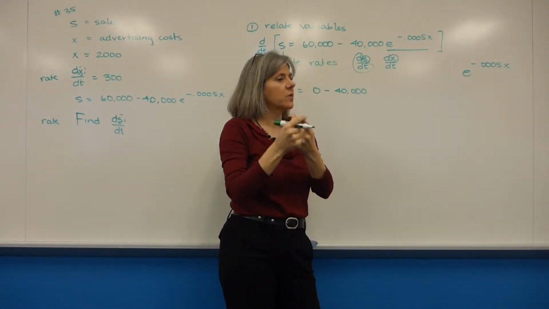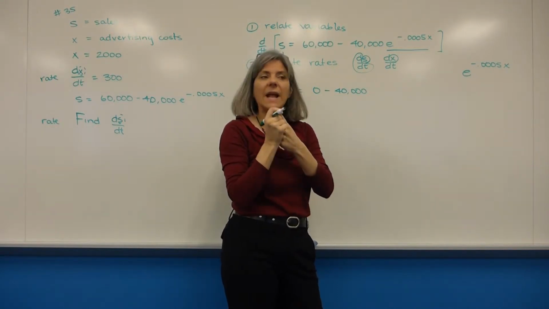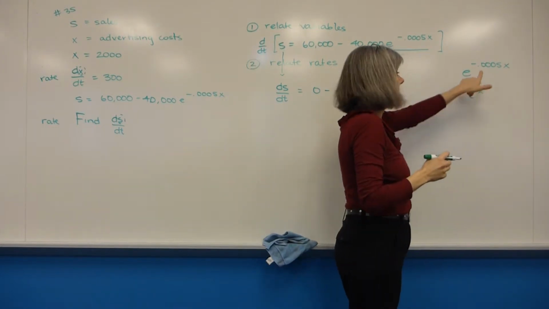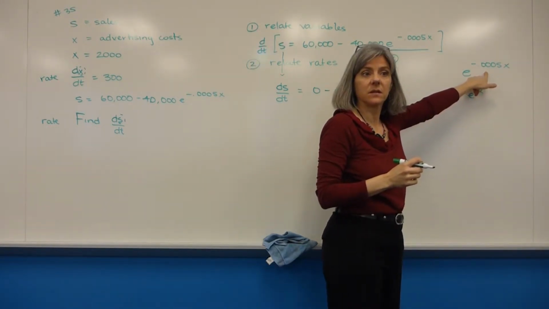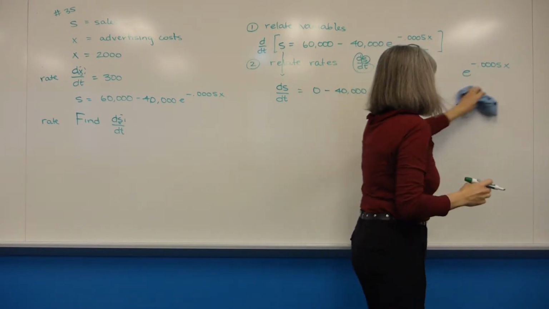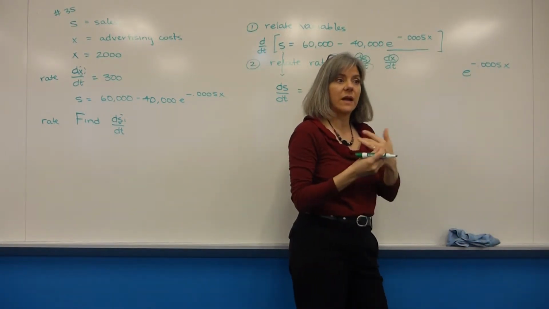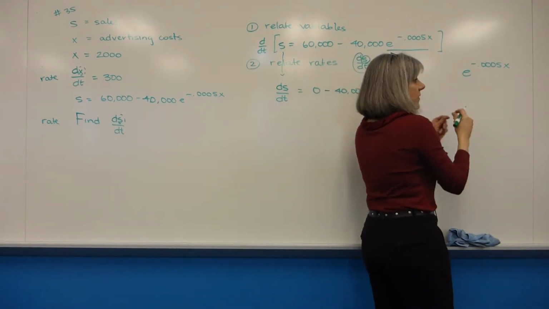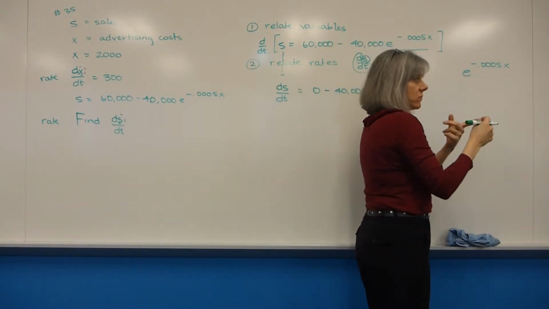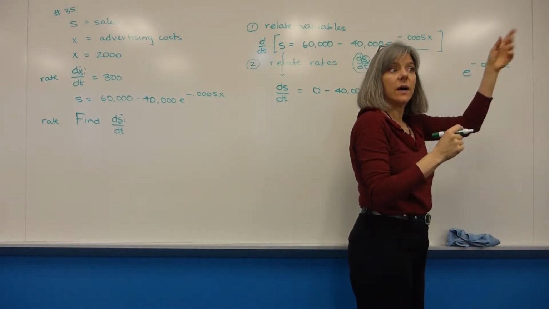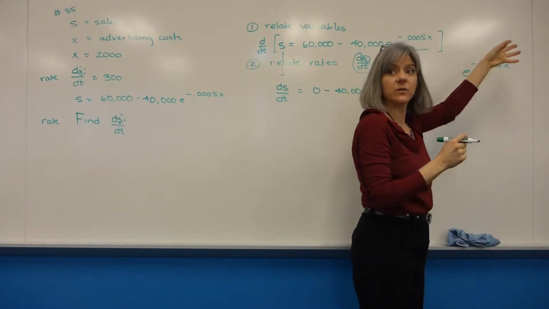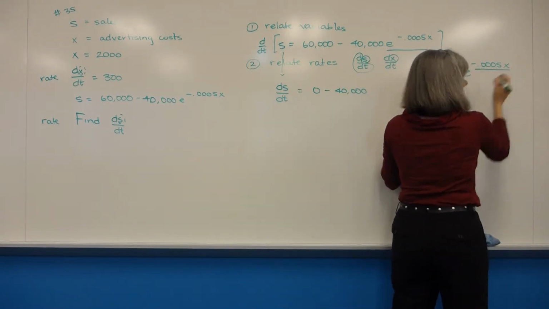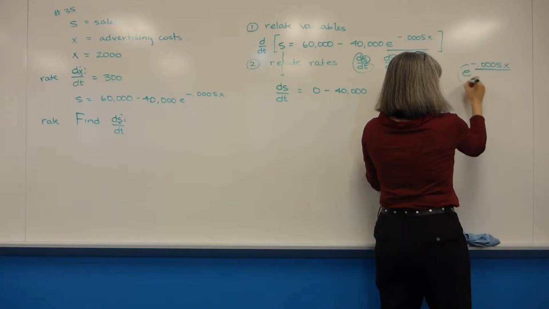Is it a basic? The first question you always ask is, is it a basic? And how do I know? If it were e to the plain x, that would be a basic. It's not a plain x, so it's not a basic. So if it's not a basic problem, that means it's a composite function, so we have to use chain rule. So we have to identify inside, outside. One way to know what the inside is: when I say e to the, what follows next, if I were saying it in English, is the inside. So this right here is the inside, and this e to the x is the outside.